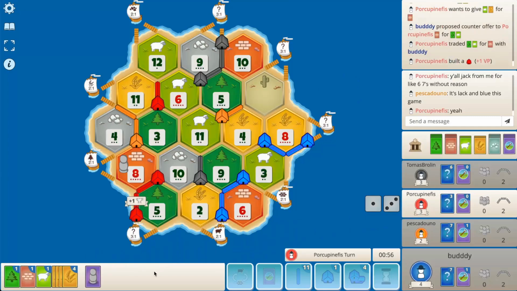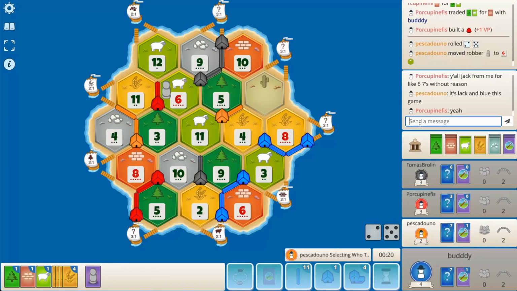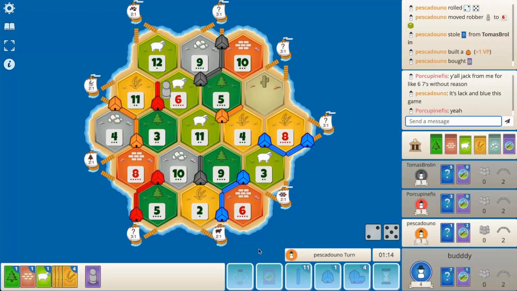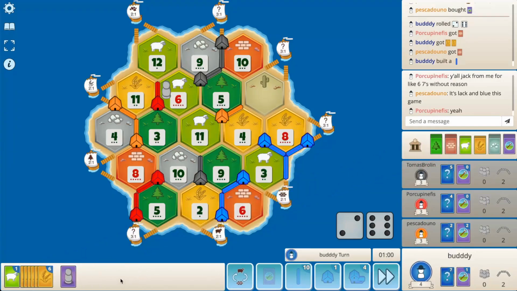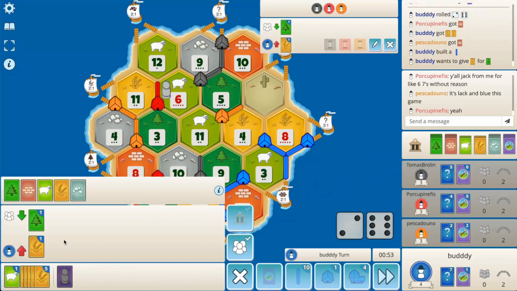Okay, that's a pretty great trade for us. Okay, sweet. We dodged the, I mean, it would have been fine if he stole our wheat, but this way we get to keep our knight. So, let's drop the road, and we could pop. We could try to settle.